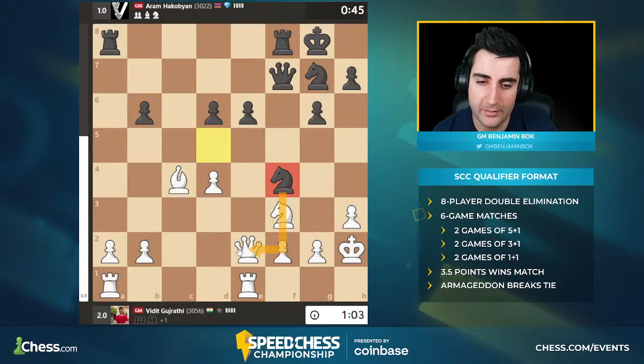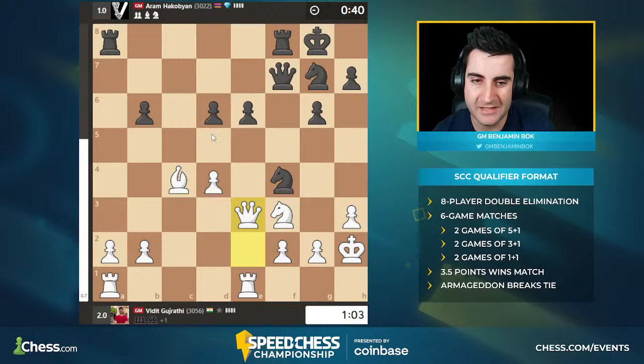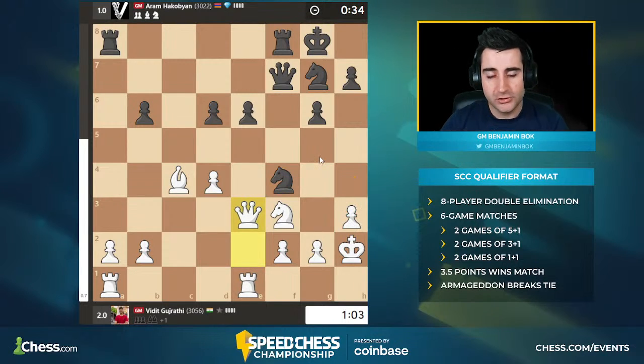Knight f4 by Aram, attacking the queen. And again, you have to be a little bit careful. Queen e3. Okay, and let's see what he's going to do. Maybe d5 here. You can take, but white recaptures, and the knight is defended. And if you take here, white can take with the king. So no immediate tactics for Aram, who's getting down to his final 30 seconds. Let's see how he will try to complicate this one.